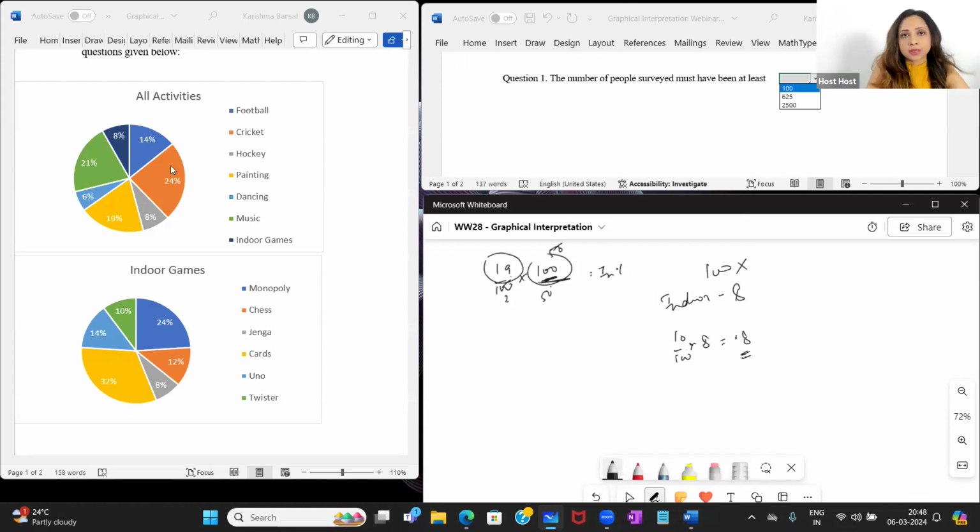Let me look at 625, the number of people surveyed. All right. Now, again, let me come to the 19%. It's the easiest, right? It's a prime number. I don't have to do any other calculations. So I'll say 19% of my 625. This should give me an integer. Will it? Do I really need to calculate it all?